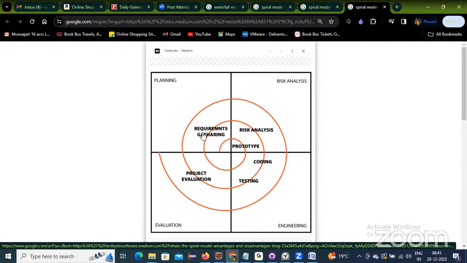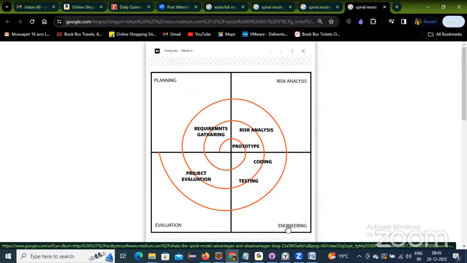Everything is there: requirement gathering, risk analysis, prototype, coding, testing, and evaluation. Prototype is there, and next requirement gathering. After requirements are gathered, we will do analysis, then the coding, then the testing, then project evaluation.